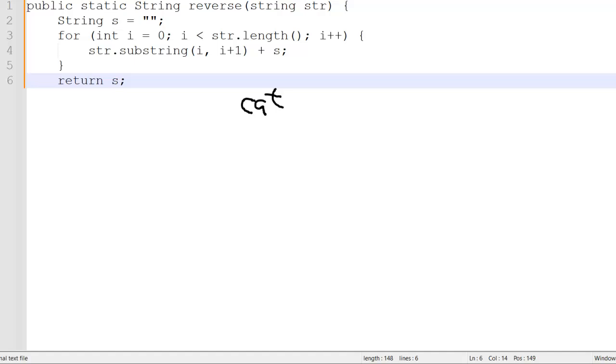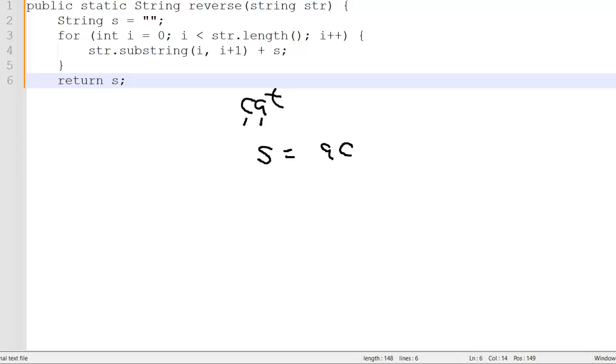S equals, I have to give myself a little space here. But the first time we go through here, we will get the character C, and then we will take C and add it to s, and s is initially empty, so it will become C. The next time through, we will get the letter A, and we will add A to s.